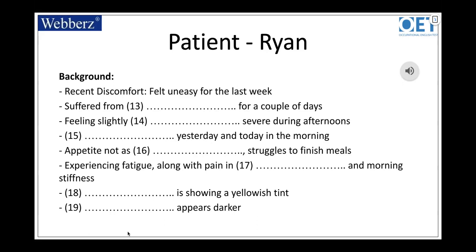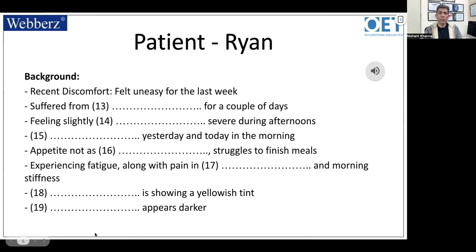Okay. Have you noticed any other sort of changes such as yellowish skin or in the whites of your eyes? Well, I didn't, but my wife commented this morning that she thought my skin had turned a bit yellowish. Right. What about the color of your urine? Any changes there? Now you mention it, I do think it's become darker in color.